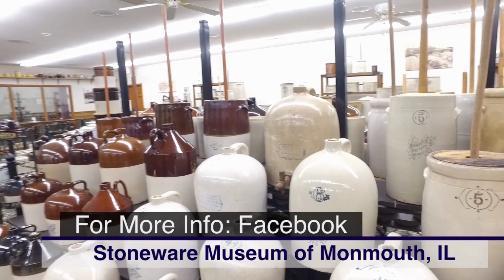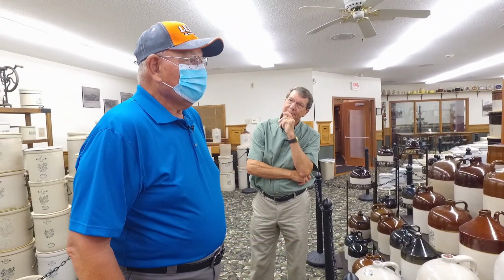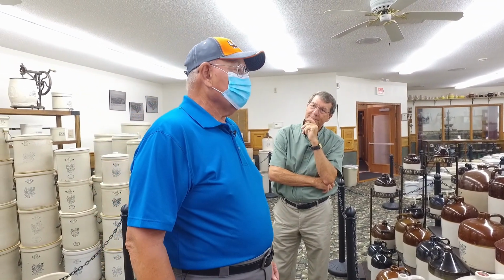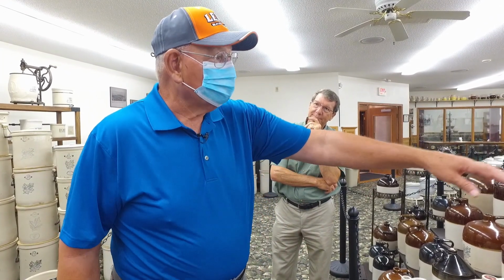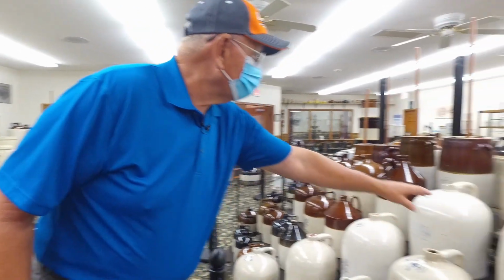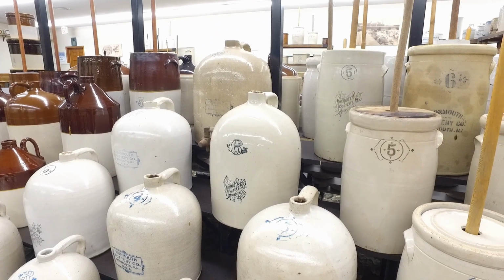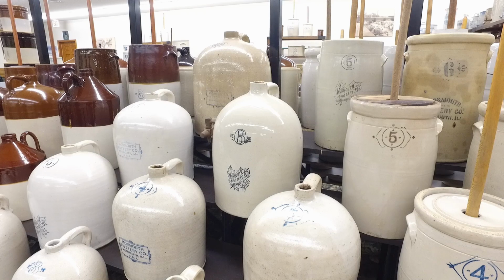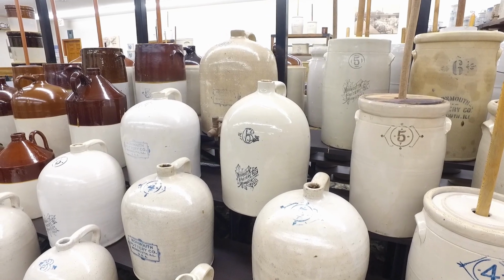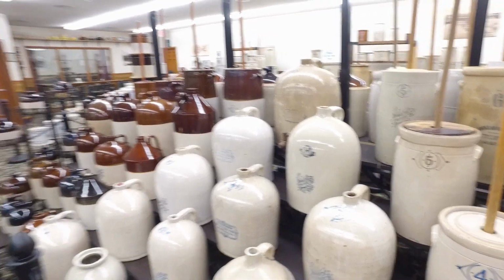A friend of ours kind of had it spoken for, and then it came here from Texas to a show in Peoria. We had a funeral of a good friend at the time. We weren't there to buy it on the spot. He didn't want to make a decision on it because you can see the difference in looks compared to some of the others. So we waited and waited. To make a long story short, we ended up getting it bought that night because it was loaded in the van and it was going back to Texas. And we thought, if it goes to Texas, I will never see it again. It's a one-time chance to see it. Oh man.